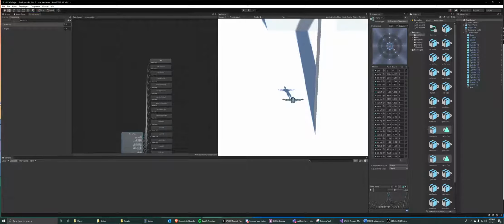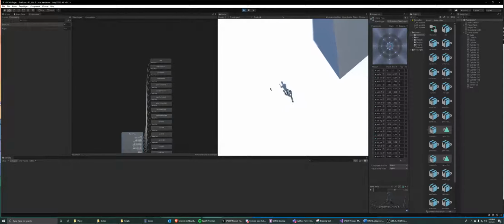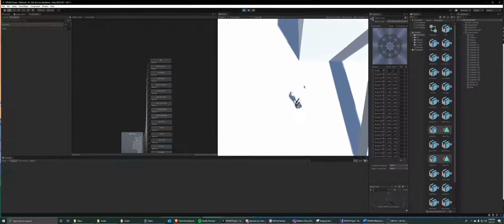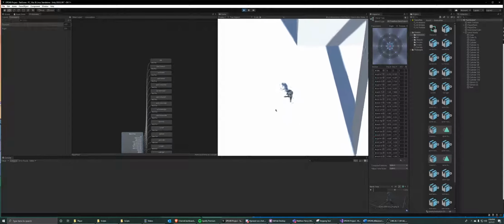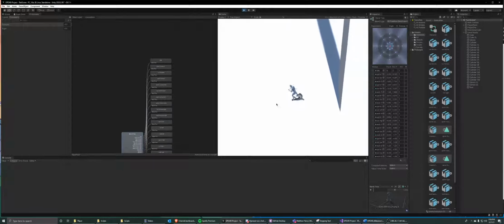I thought I did a really good job with this. I'm imagining when I did the compute positions, it might have done something weird. I showed it in the other video, but here it is again. There are some weird movements, as you can see, with my guy. I'll go in and see what that is. It could be because he doesn't have a rotation speed. He instantly snaps to the spot the mouse is looking at. Yeah, it could be because of that. I don't know. He had some weird stuff going on prior.